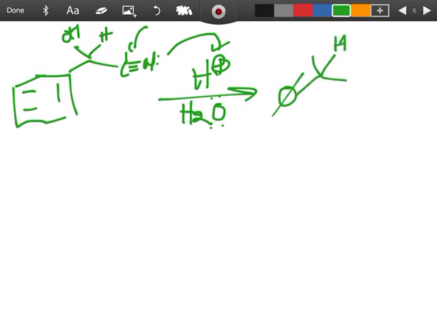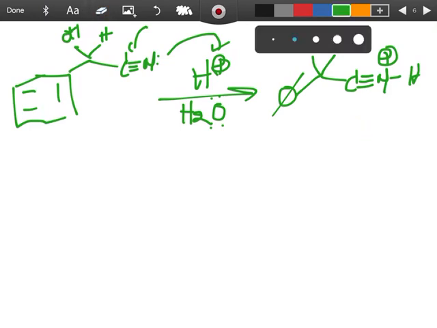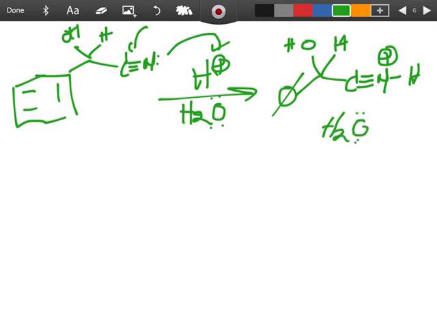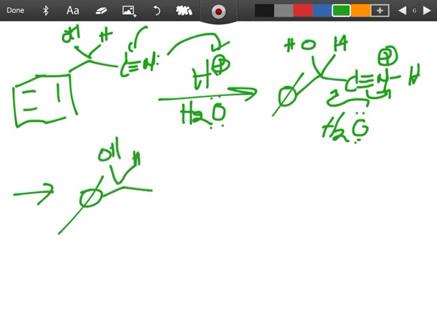So I have my H, I have my OH, right? My carbon, my nitrogen attached to a hydrogen. And since this nitrogen has 4 bonds, it's going to be positive. So this is going to help a lot, what? For water, right, with its lone pairs to go and attack the carbon. So what we're going to do now is to continue the movement of electrons. What I will get is something like this. Now the electrons are towards the nitrogen, and I have an oxygen attached to a hydrogen and attached to another hydrogen, and hence this is going to be what? Positive, right? With the other lone pairs.